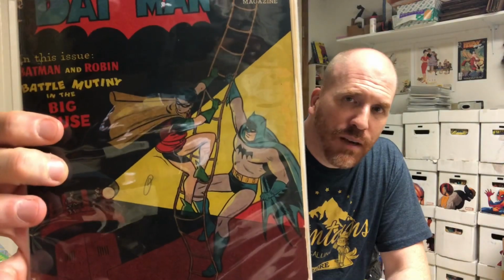Even though the condition here is not good at all. You see, we've got chipped parts of the cover that are just gone. The back is not in good shape. We've got writing on the book at one point there, a little squiggly line there. But guess what? The inside's not that bad. Looks pretty darn good. The colors are nice and bright. Good inside. Most of the cover's there. That's going to be enough for a modern day collector to still fork over hundreds of dollars for the book, because it's so rare and in demand.